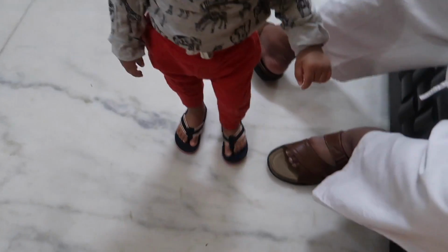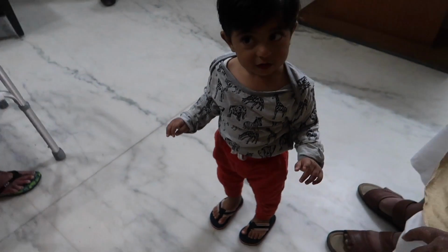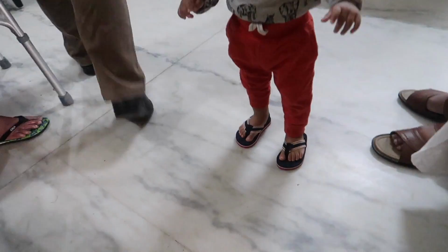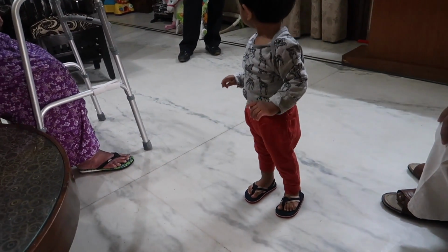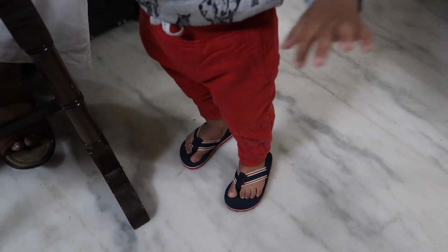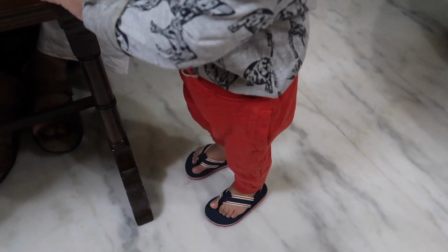New chappal. RGV got new chappals. Do you like it? You like it? New chappals, Arivaki. I got these at Venus Steps in Delhi, and they're from United Colors of Benetton, and they're for 500 rupees, and I think they're so cute.